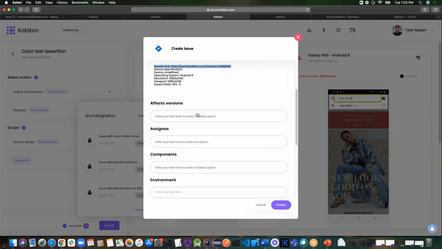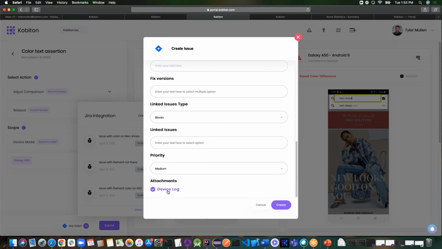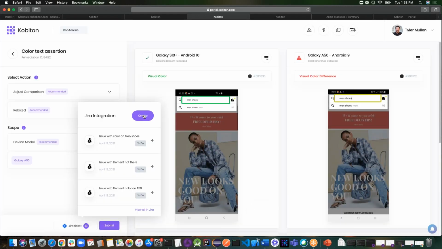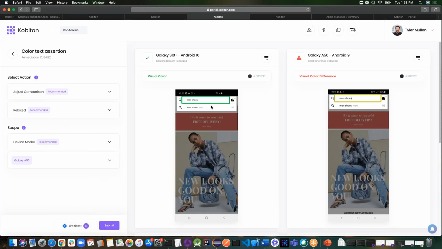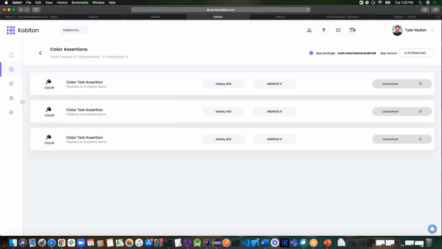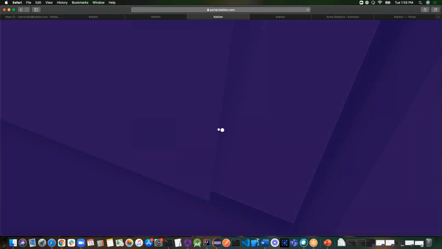You're getting some fields that you can fill out right here. And then you actually have your device logs as well. So I'm going to go through that real quick. So this is where you can come in here and do your remediations. Coming back here, I know we only have about 7 minutes left, but I want to show you some more stuff real quick.